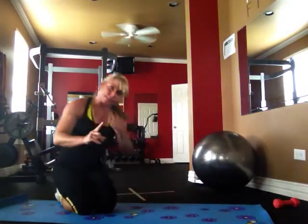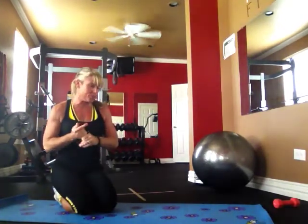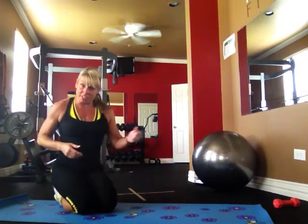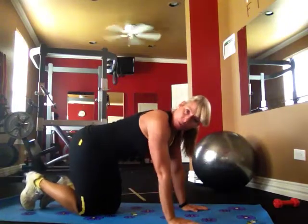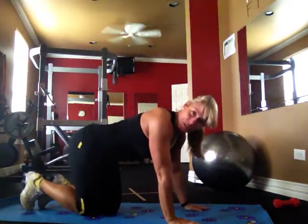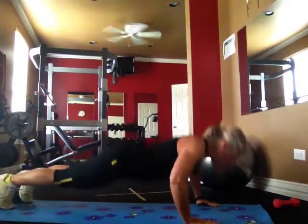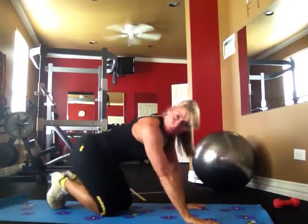One major mistake I see in the gyms, and sorry guys, but it's mostly you that I see doing it too. Women naturally are slow and controlled. Men are, let's see how fast we can get it done, move on to the next thing. Okay? So, excuse me, my allergies, and of course I'm hanging upside down, so it's not helping. This is what you see guys doing. They're seeing how many they can get out at one time.